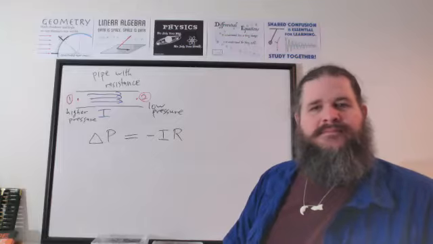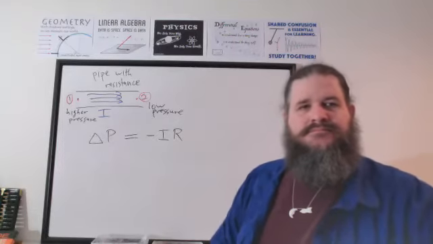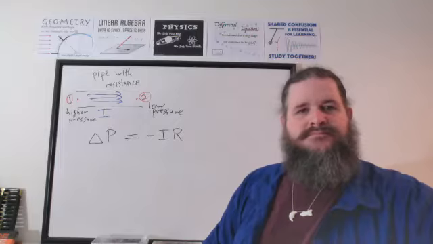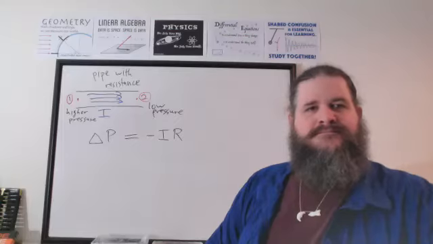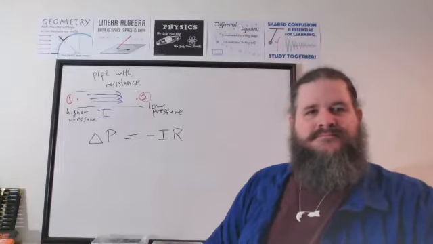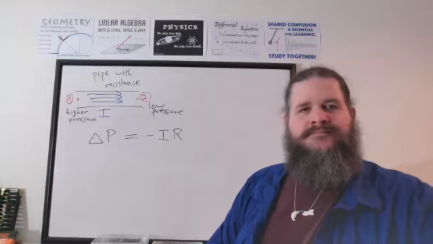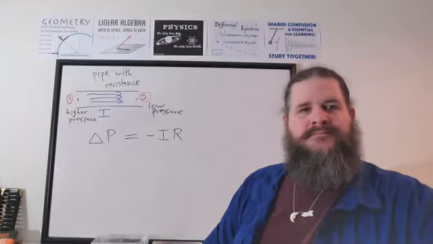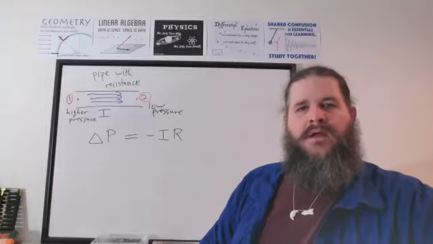Yeah, I have a question. So when they went over the pipe with resistance and it had a number of standpipes, the water level was higher in the beginning because there's more pressure, and then it drops. It said that if resistance increases linearly, does that mean the decrease in pressure is also linear?